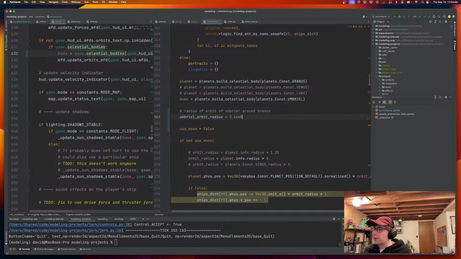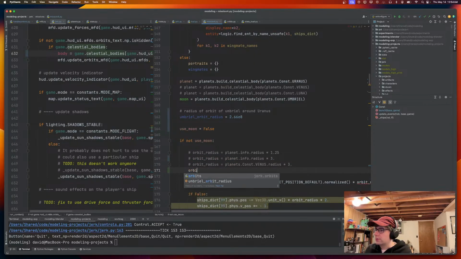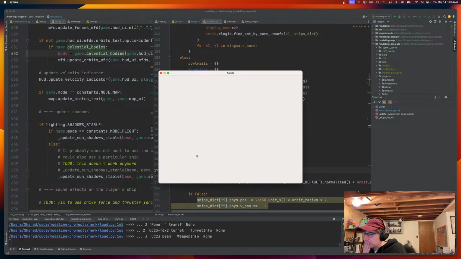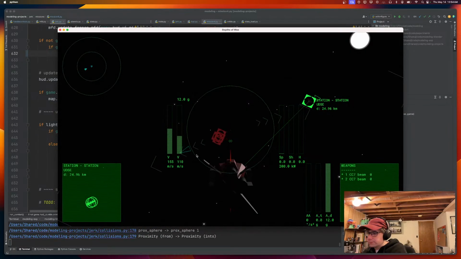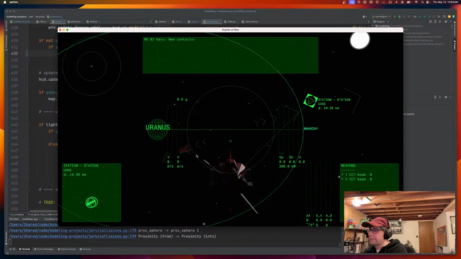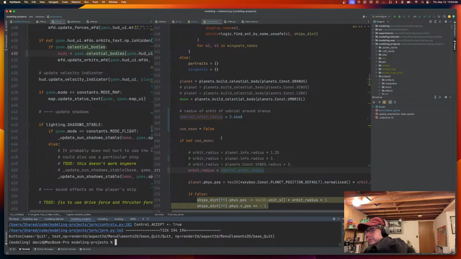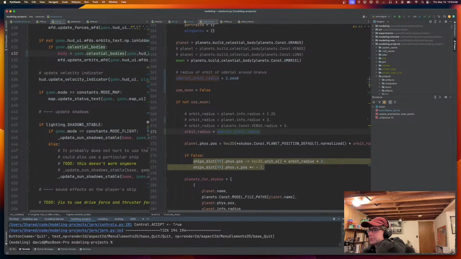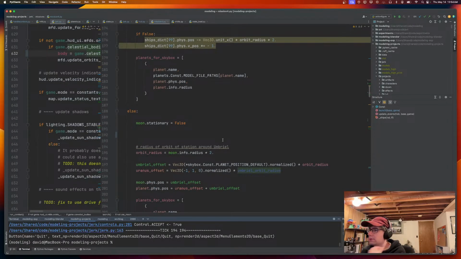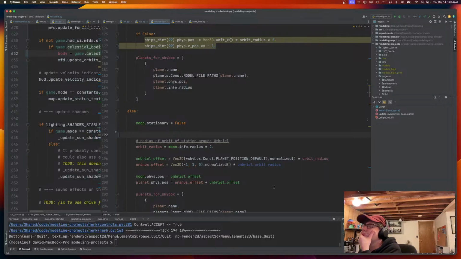Let's bring this up out here. So what gives? Does it have something to do with this offset?